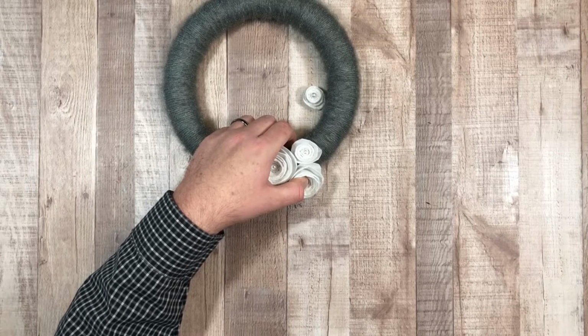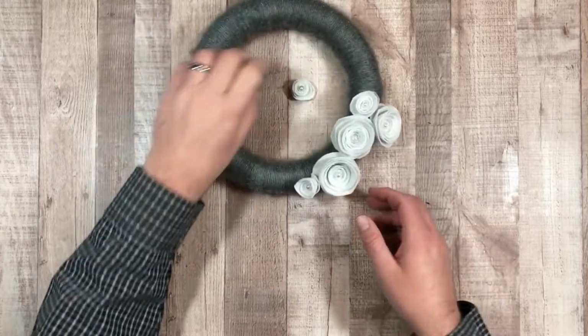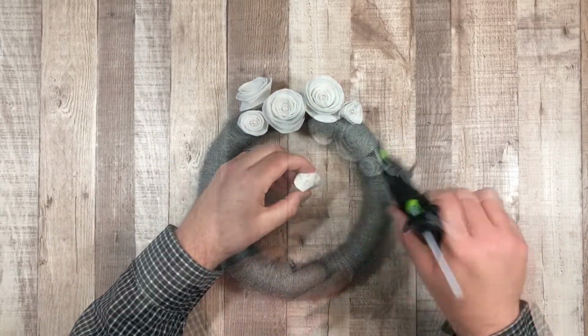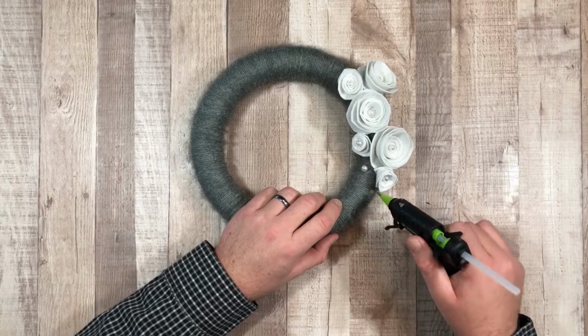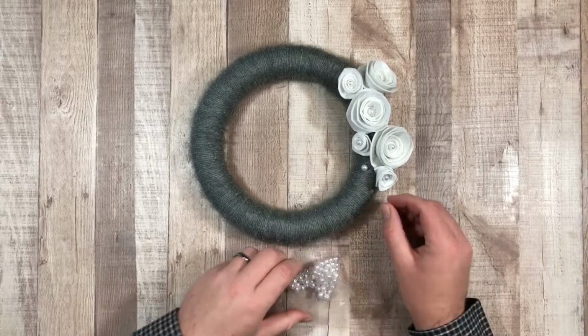But I'm almost done. I'm trying to figure out what to do with this last rose. And I think I finally figured it out. I'm just going to plop that right here. And then what I'm going to do is I decided to take more of those little beads and have them coming out from where the roses are. But I'm not going to cover the entire wreath. I'm just going to put them every now and then.